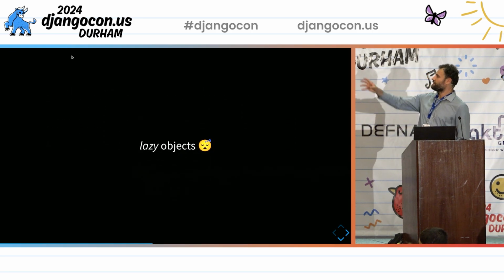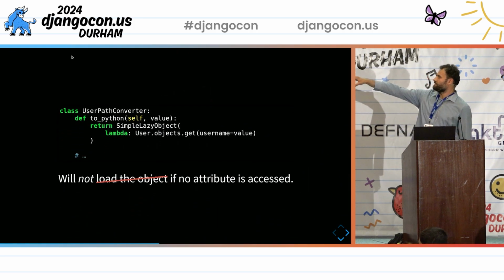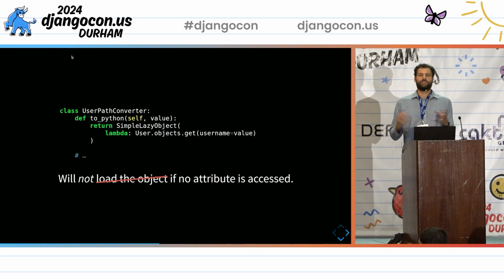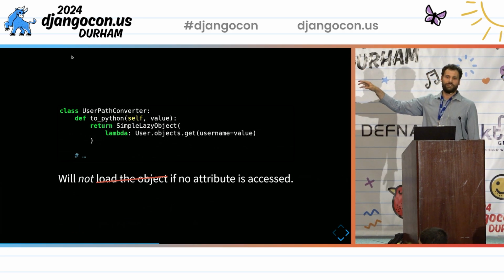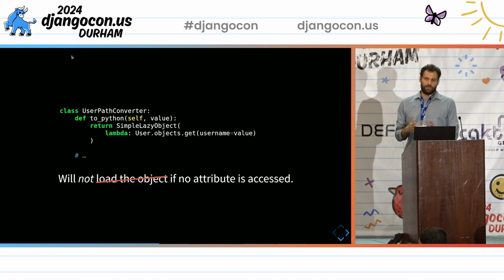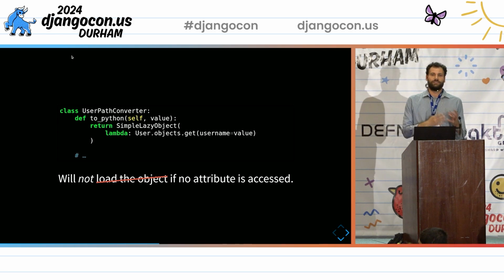So what Django does is it works with lazy objects. And what's a lazy object? Well, a lazy object is a special class that has some sort of factory inside it. And that means that if you access an attribute of that object, or you invoke a method of that object, or you set an attribute, or you access a property or whatever, it will run the method wrapped inside it and use that, and then act as a proxy to that object. But as long as you don't need any attribute, you don't need to call any method or whatever, it will not load the function that is wrapped inside it.